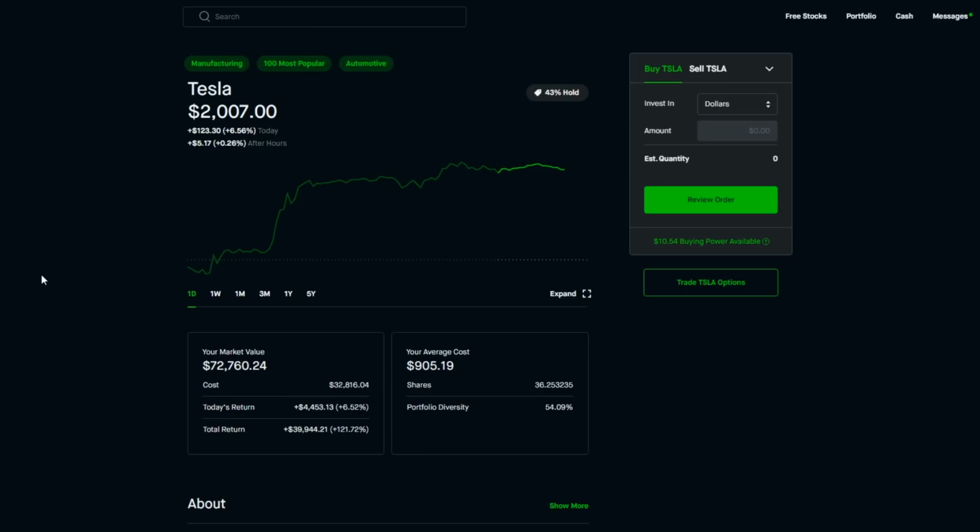And just from my justification as to why I purchased this, nothing has fundamentally changed about this stock for me, except the fact that I'm still as bullish as ever on Tesla. And yes, the stock split has driven up the hype a little bit for this stock recently, but as I said, I'm in it for the long term. Even if there is a pullback over the next few days or the next few months, nothing is going to change for me regarding Tesla because I am in it for the long term.